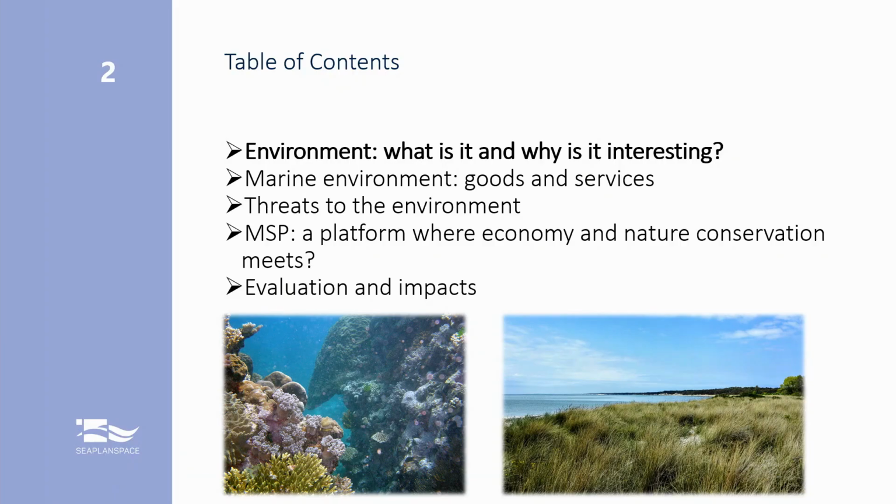locally. After that, we will be speaking a little bit about marine spatial planning as a platform where possibly economy and nature conservation can meet and join forces to actually work together for a better protection of the environment. And finally, we will discuss some aspects of evaluation and impacts that are necessary for a proper protection of the environment from a perspective of marine spatial planning.